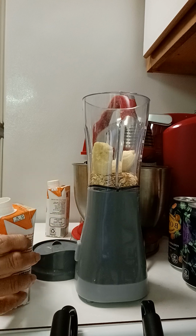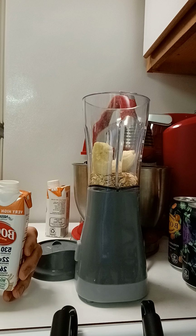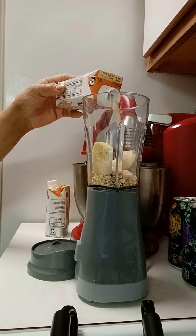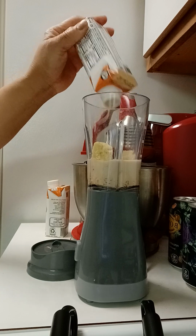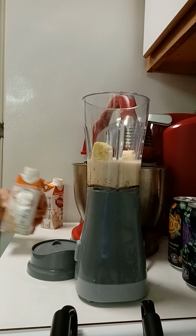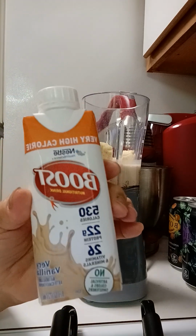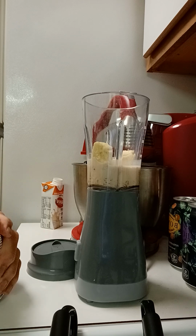But unfortunately, I could have ground the sticks of cinnamon. I could have ground that up, but I didn't. I just used the regular cinnamon that's in the seasoning aisle of the grocery store, and I'm using some Boost protein shake today. I'm using the very vanilla, okay, and this should make it pretty creamy.